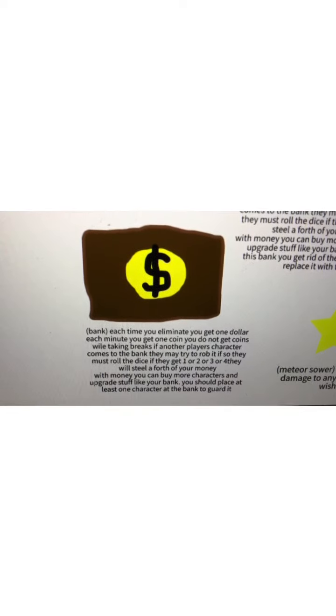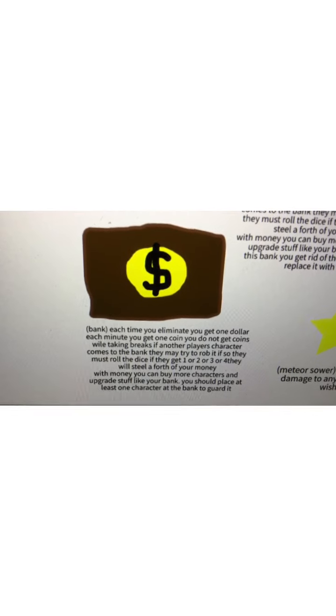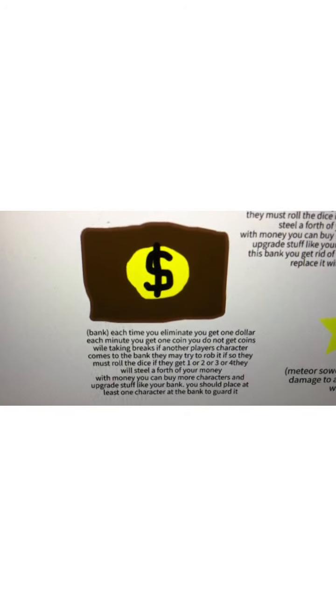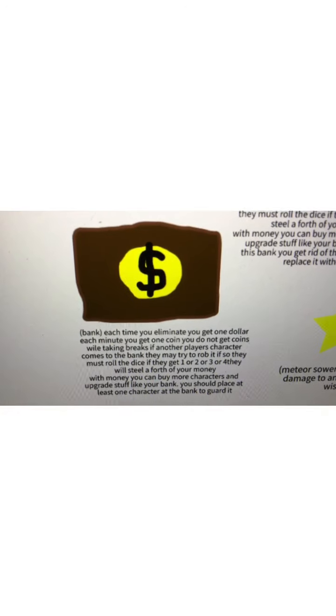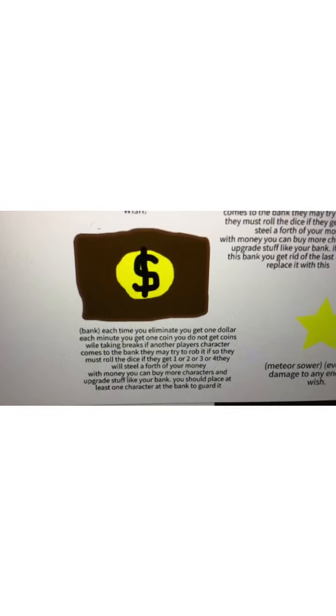So, if your friend sends one of his people to your paper and then to your bank, they can rob your bank. How robbing works is they roll a dice, and if it lands on 1, 2, 3, or 4, they will steal 1/4 of your money, your hard-earned money.